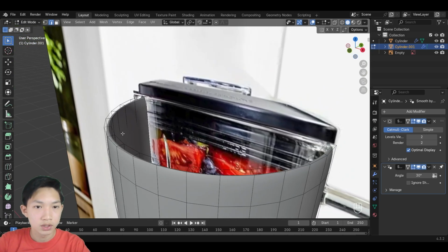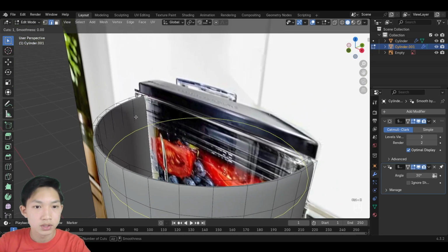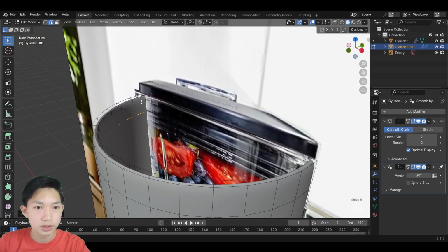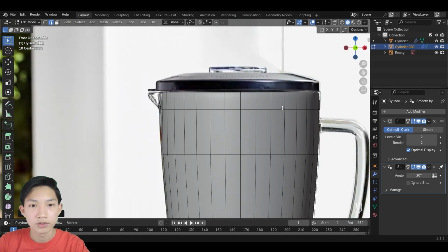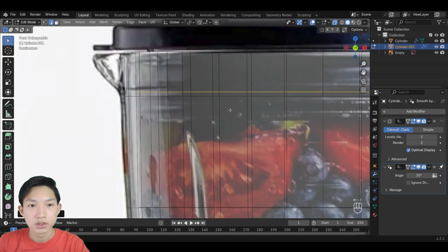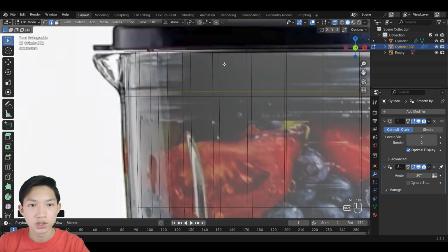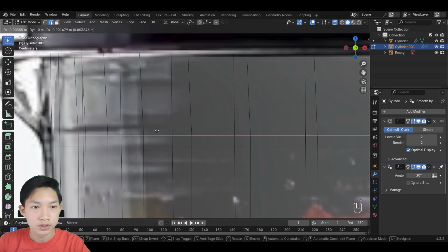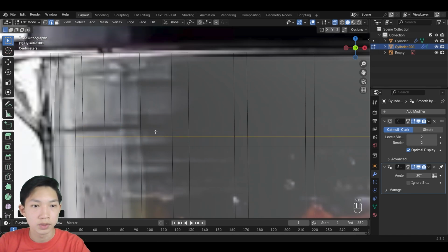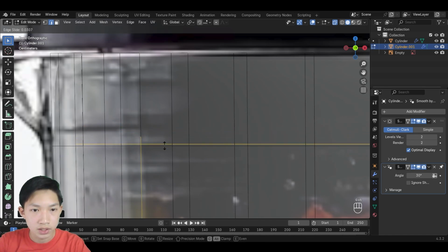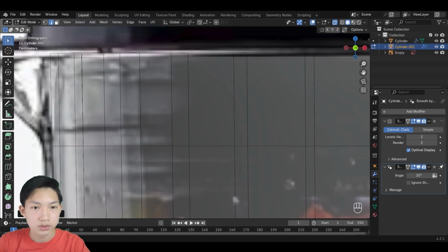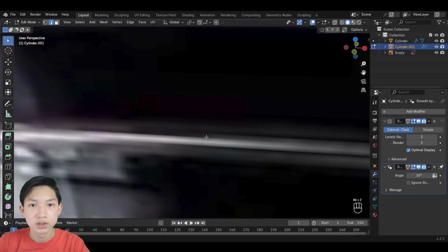Although we would also need it on the inside, so let's do that real quick. Ctrl R and add a loop cut in the middle. I'm gonna go back forward to check if it is aligned. So you can press Alt Z to go to X-ray mode, and then you can see the loop cut in the middle that we just made. I'm going to press GG and then slide it to be at the same level as the one on the outside.